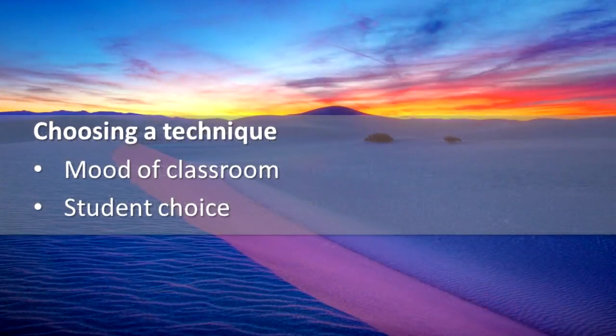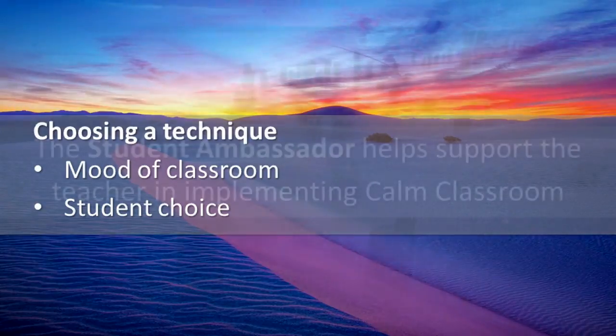After you complete the implementation schedule, you may choose techniques based on the mood of the classroom. For example, you could choose a focusing technique if your students are about to take a test. After recess, choose a breathing or relaxation technique to calm the class down. If they seem low energy, choose a stretching technique to get them moving. You can also let the students choose.